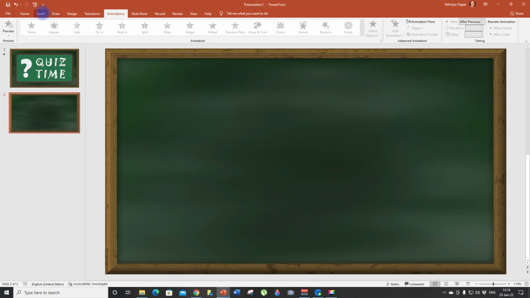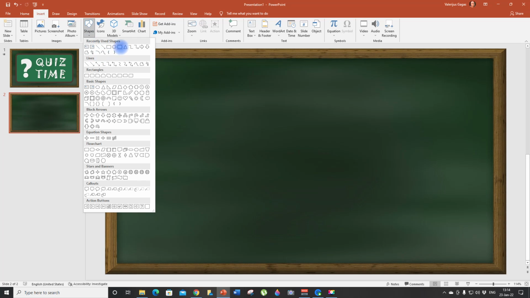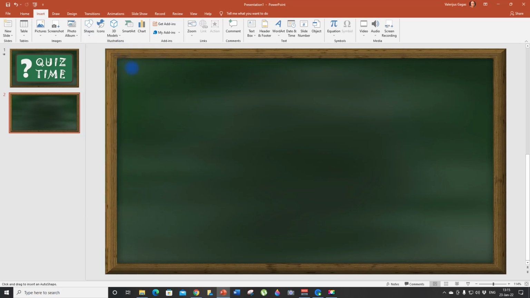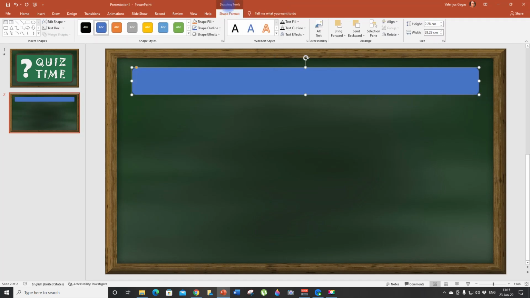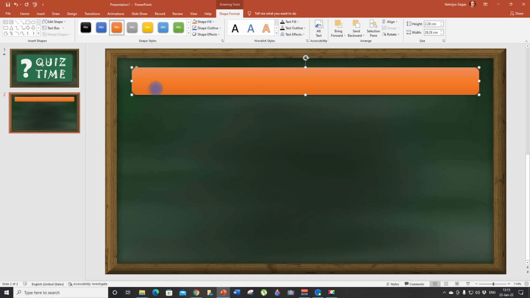So let's do this. Insert, Shapes, and then you choose, let's say this one, rectangle, rounded corners. Click on it and insert it into our slide. Also here, shape format, you can choose any color you want. I think orange looks nice, so let's let it be orange.